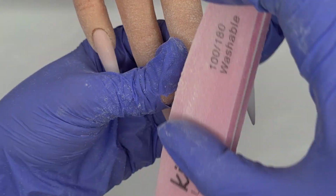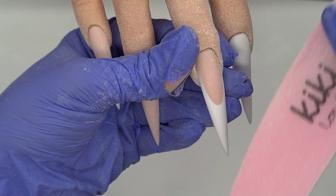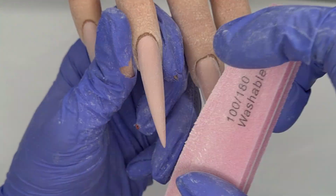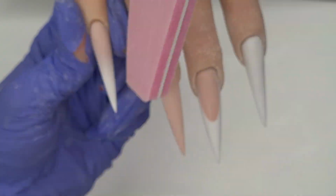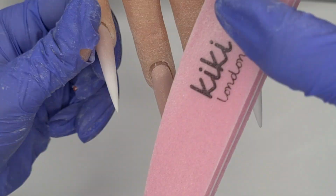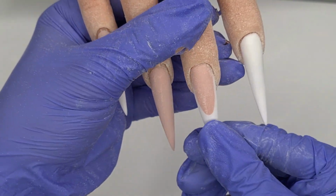I don't want to over buff them, but I want them to have a nice smooth surface and remove any of the scratches that the file might have left. So I'm just giving them a quick buff using my Kiki London buffer. And then once I had finished buffing them off camera, I did give the nails a really good clean.